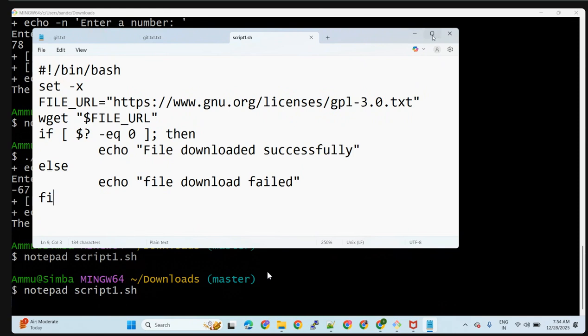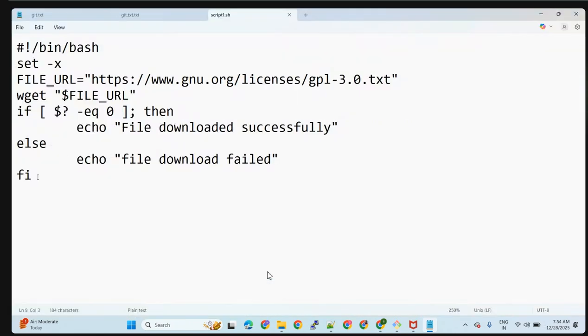Are you guys able to understand the script? Using wget, we download from a URL, whatever the URL has, either a compiler, text file or .csv. Here I'm defining file URL as a variable, and I use wget followed by the URL.